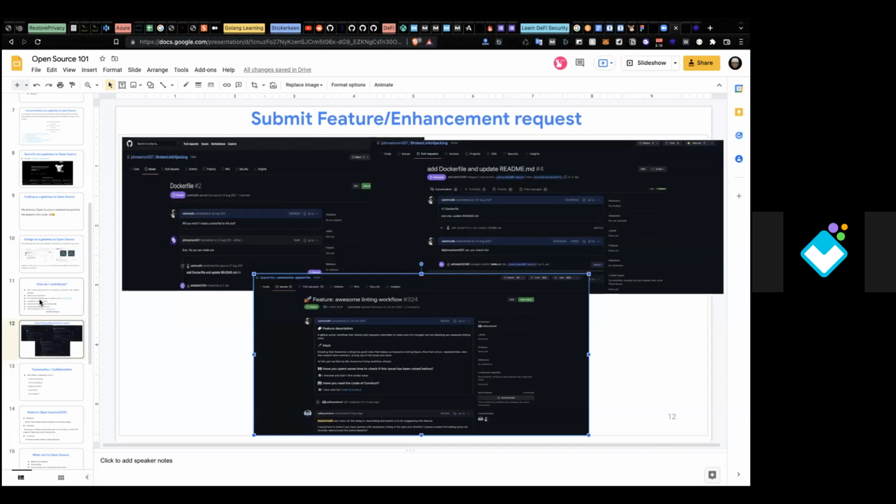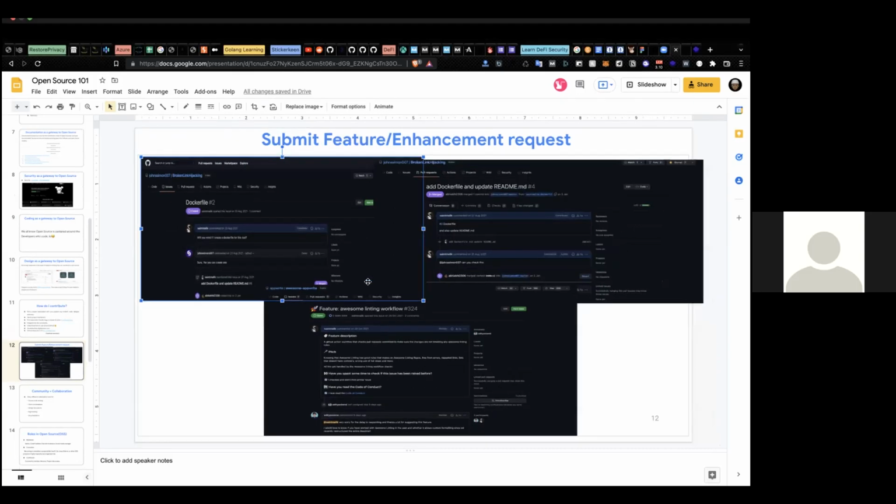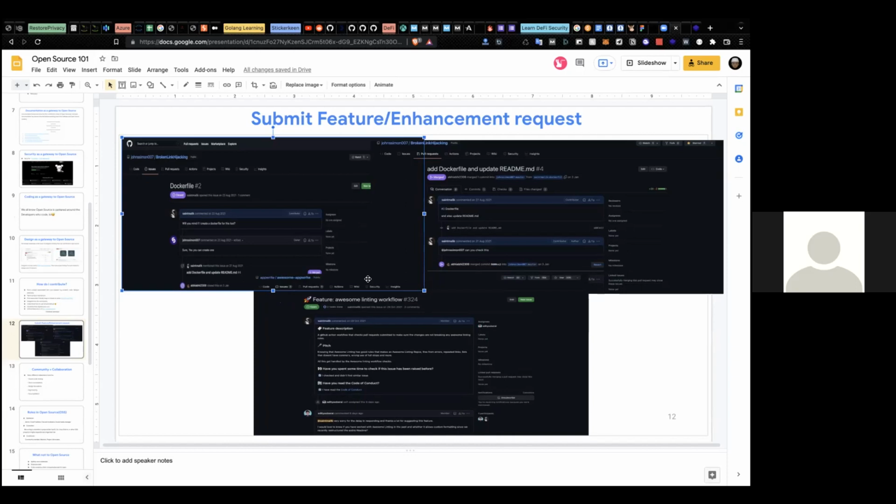Yeah, just repeat the last sentence and continue. Okay. So another slide, which is submit features and enhancement requests. On this very first JPEG, if you look closely, you see that I was asking the project maintainer if it would be okay for me to create a Docker file for this tool. Because the broken link hijacking tool is a tool for looking for broken links in a target asset. So if you are hunting on a target, you can find if they have a broken link that is available for you to pick up and register, and maybe utilize it to the best of your knowledge.